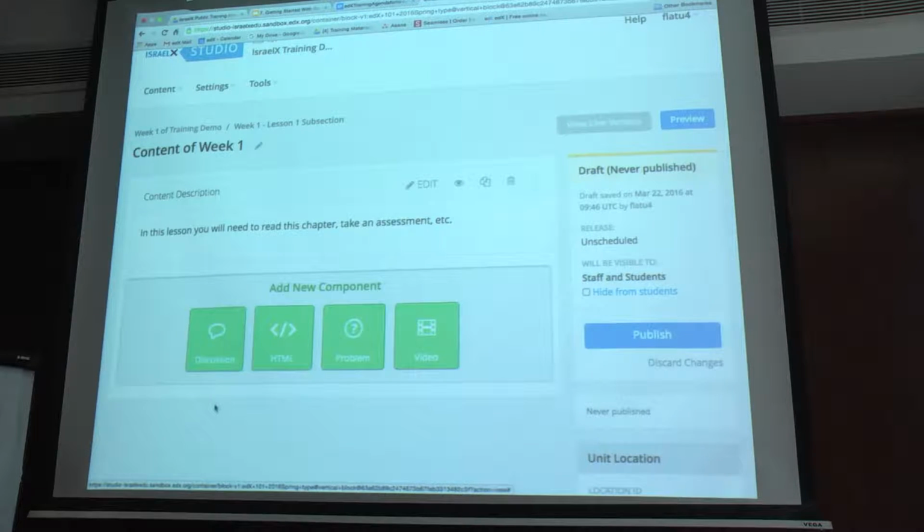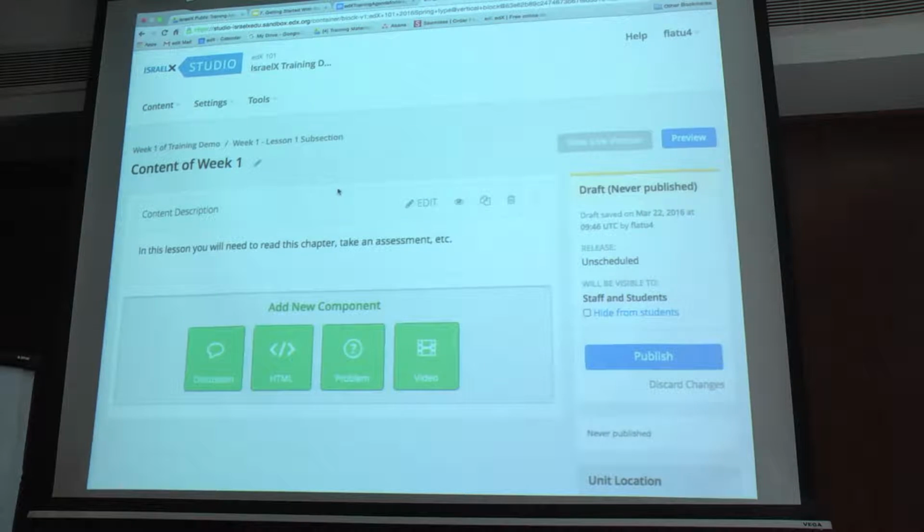Okay. So at this point, everyone should have a heading for a section, a subsection, and have created 2 units that have 2 HTML components, 1 in each. Okay, did everyone get that far? Awesome, that's great. Okay, now there's a couple of ways to publish, and you can do either one.